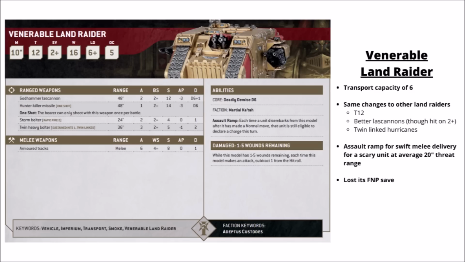The Venerable Land Raider I think has come out of the 10th edition changes rather well. It'll generally quite like the idea of vehicles shooting out of melee. That was always a big problem for Land Raiders historically, and otherwise it's broadly had the same sort of changes as other Land Raiders in the game. Toughness 12, improved lascannons with D6+1 damage, twin-linked heavy bolters out the front, and all of its guns hit on a 2+ still, as it's crewed by Custodes presumably. It's got a transport capacity of 6, and it doesn't specify anything else besides Custodian Infantry, so that could be 6 Terminators if you wanted to deliver them that way.